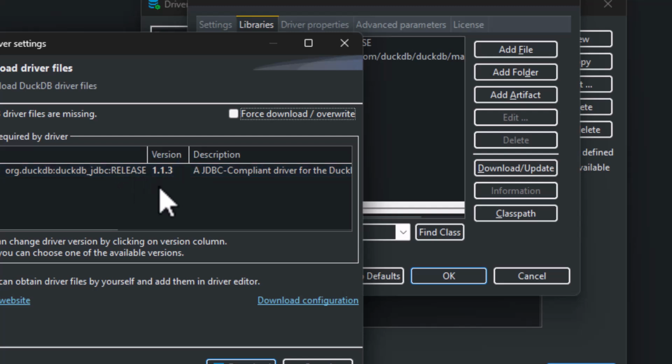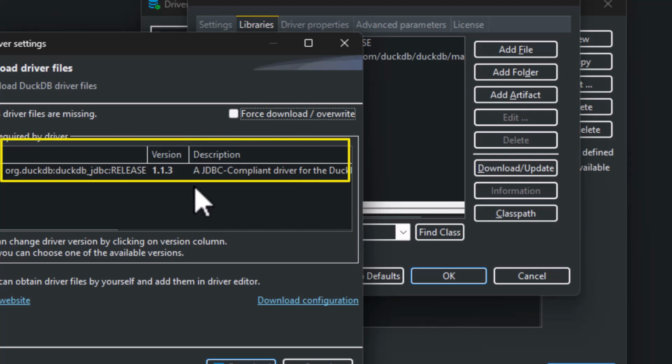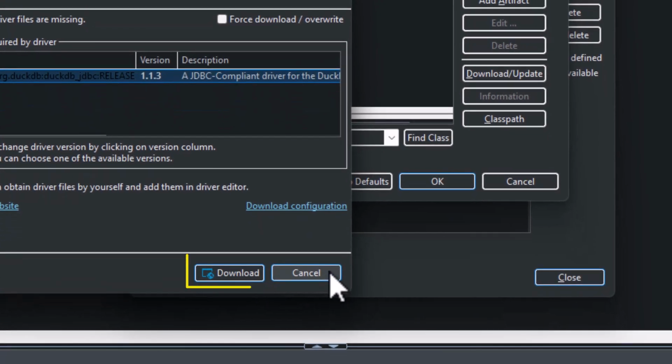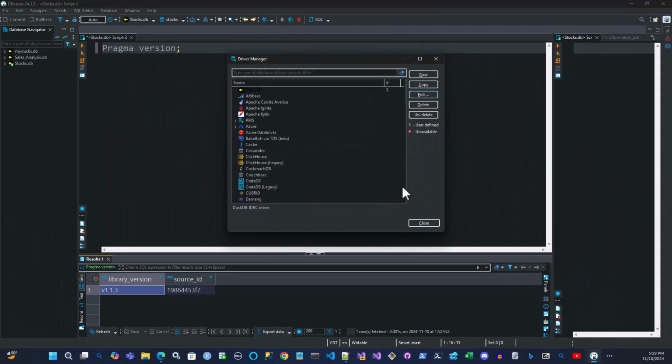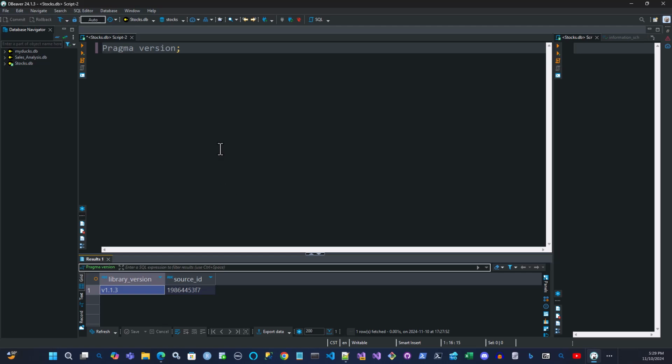Notice this JDBC, this Java database connector, is sitting at version 1.1.3. And the reason it's sitting there is because I selected this. And I say download it, and it will install it for you, and then you'll be up to the latest version. So don't forget this step. Otherwise, some of this code will not work, because I'm using version 1.1 for some of this code. So now you know how to get the latest driver for the latest database that you're connecting to.